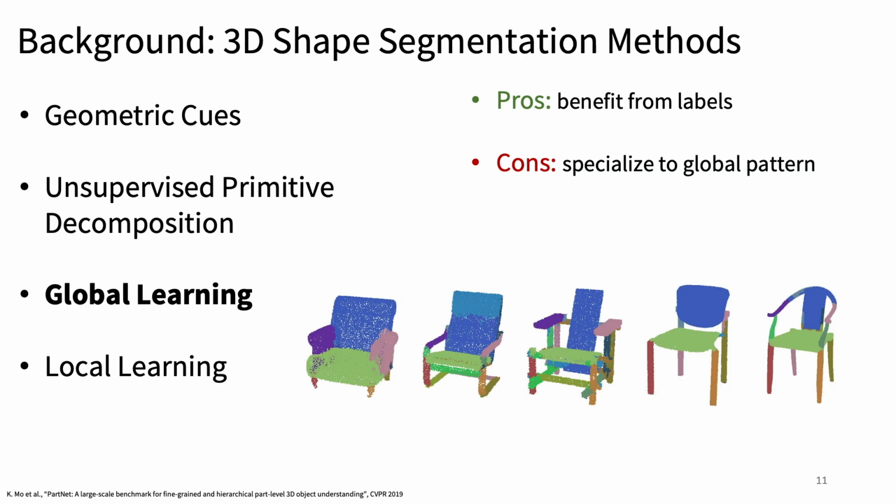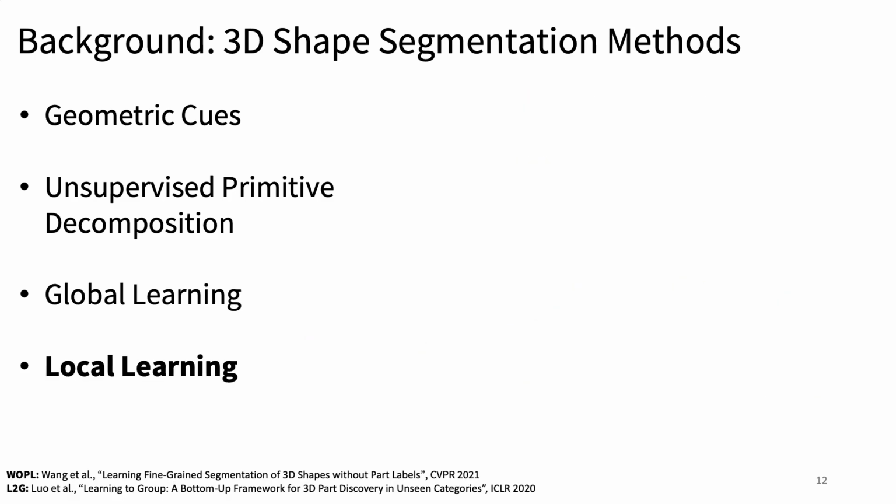However, most learning-based shape decomposition methods operate within a supervised learning paradigm by consuming a training dataset that contains annotated regions. The standard approach in this supervised paradigm is to learn how to globally decompose a shape, often in a category-specific fashion. As previously mentioned, methods in this group achieve remarkable success on coarse segmentation tasks for in-domain categories with abundant label data, but they often struggle when any of these conditions are not met.